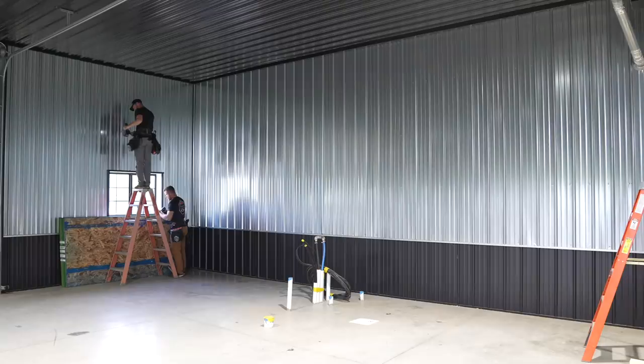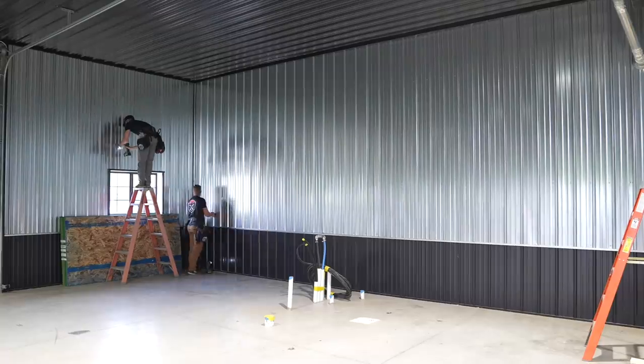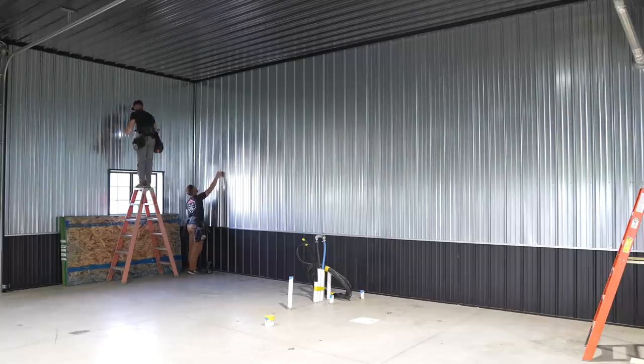So let's go. Be careful up there on that ladder. Safety third, man. The first glimpse of what a wall looks like.